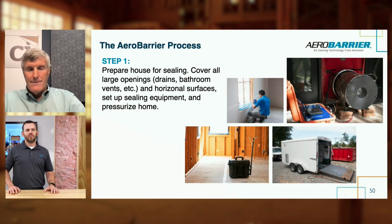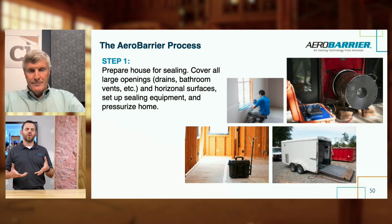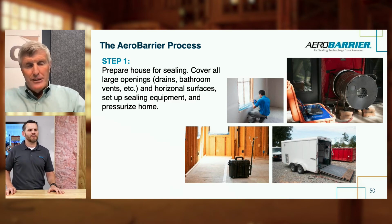And to your point, Gord, the biggest piece of this part of the process is what are the designed openings, right? What needs to be protected and remain open, and what do we need to protect? The one thing outside of designed openings that we always need to protect is any finished horizontal surface. So you'll see in the top left picture there, they're covering the windowsill. Now, that's not because air is going to leak through the windowsill and we're concerned with sealing it. It's more for after the process and cleanup. The sealant particles are going to fall on the horizontals, and if there's any finished horizontals that will be there when the homeowner takes occupancy of the house, we just want to protect it so the cleanup's much easier. Thank you for that. And next slide.